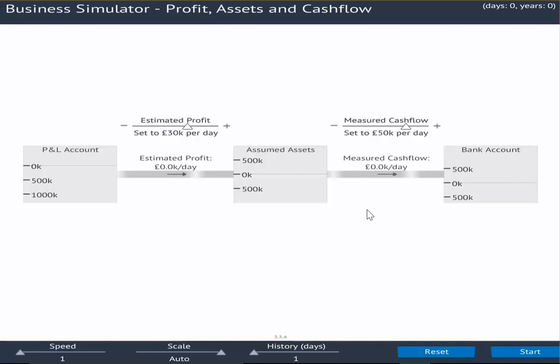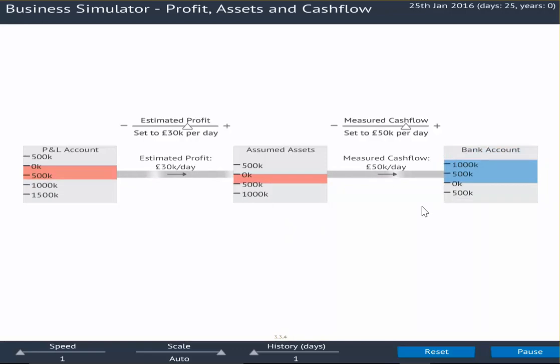So let's look at two scenarios. The first one, where measured cash flow is larger than estimated profit. In this scenario, we can see the business is generating a profit, there's a credit balance in its profit and loss account, and it's getting more cash in. So perhaps it's receiving cash in advance for a service that it hasn't yet provided. And the net result is that there's a liability on its balance sheet. But the business gets the cash in quickly, and this is generally a pretty good way to operate.